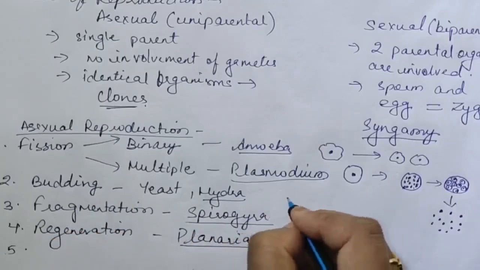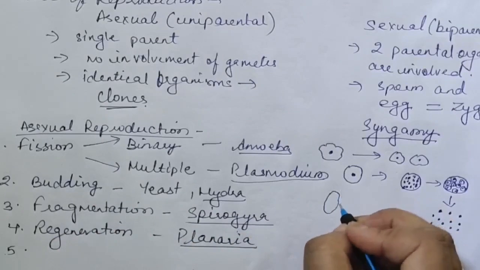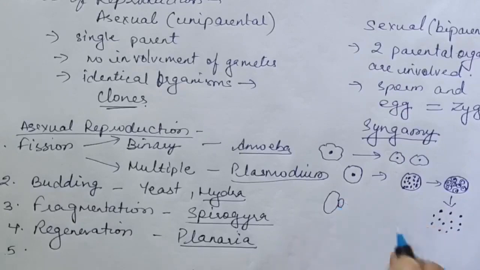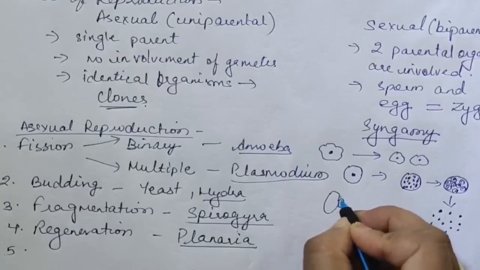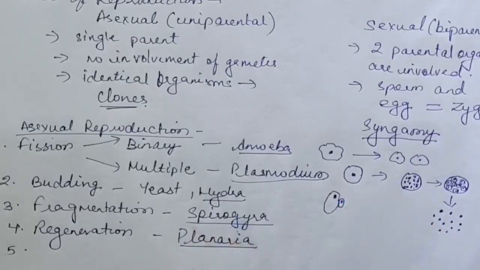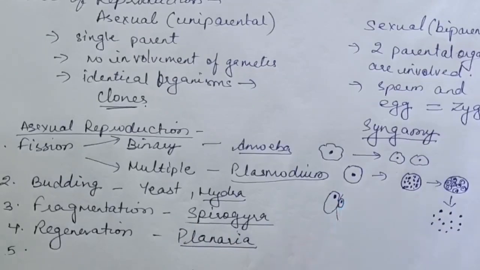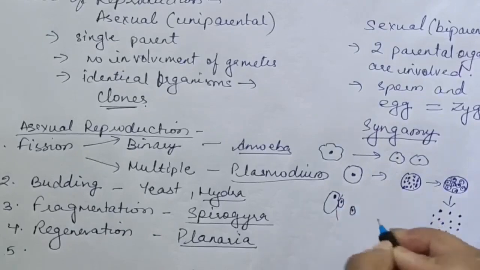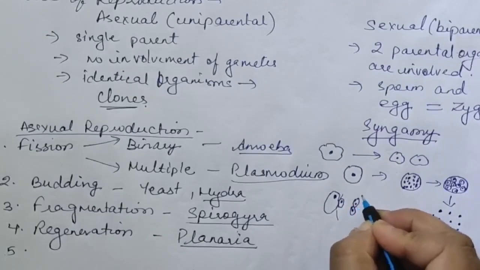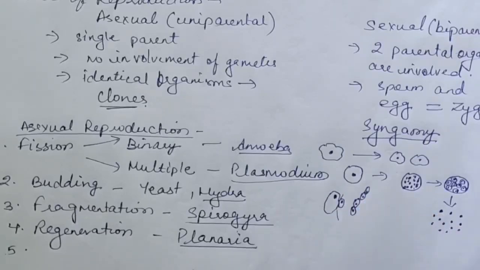In budding, a single cell of yeast starts producing, after maturation, a protrusion on the body like a small bud, and this small bud starts forming the cellular parts, and once it is matured, it detaches from the parental organism and forms a new cell. Okay, like this they form a chain of cells which are formed due to budding. So these are called as buds.